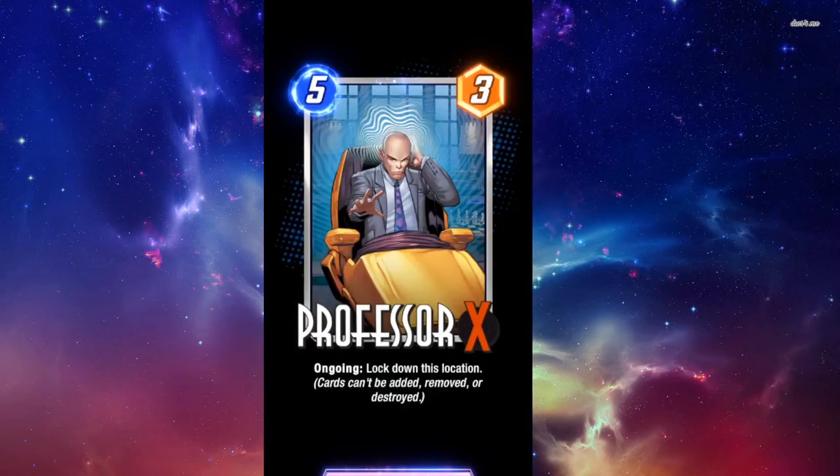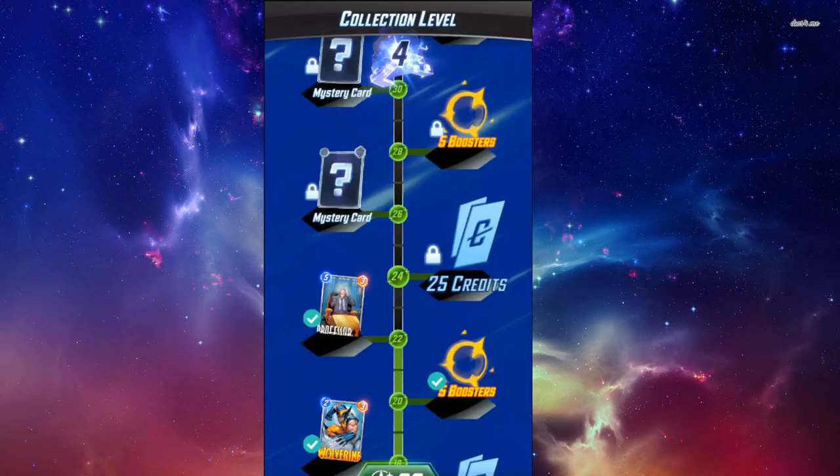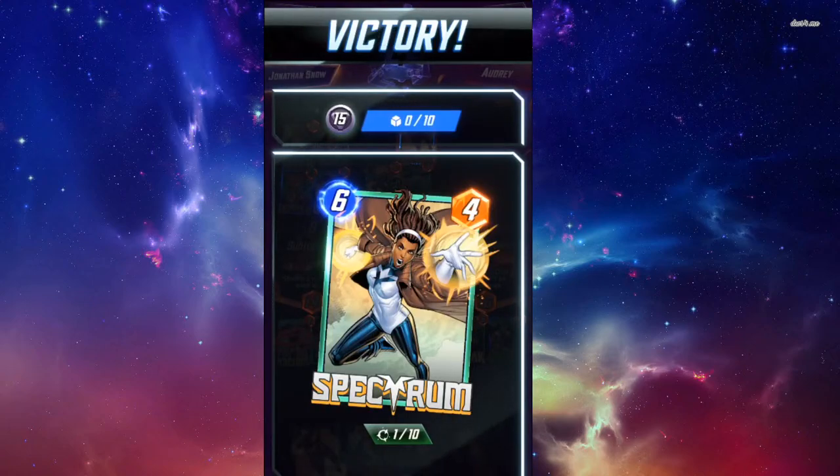What mystery card we got? Professor X. Lockdown dislocation, cards can be added, removed, or destroyed. Oh, damn! Professor X! That's a really interesting card. Lockdown dislocation. Oh, that's pretty good, man.